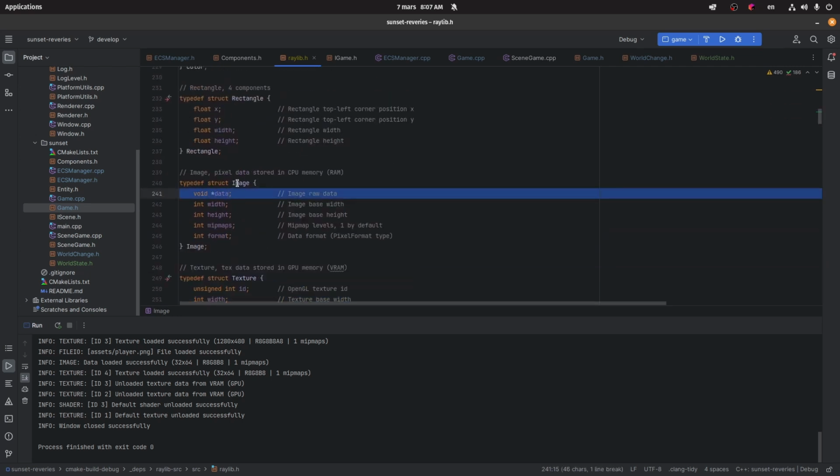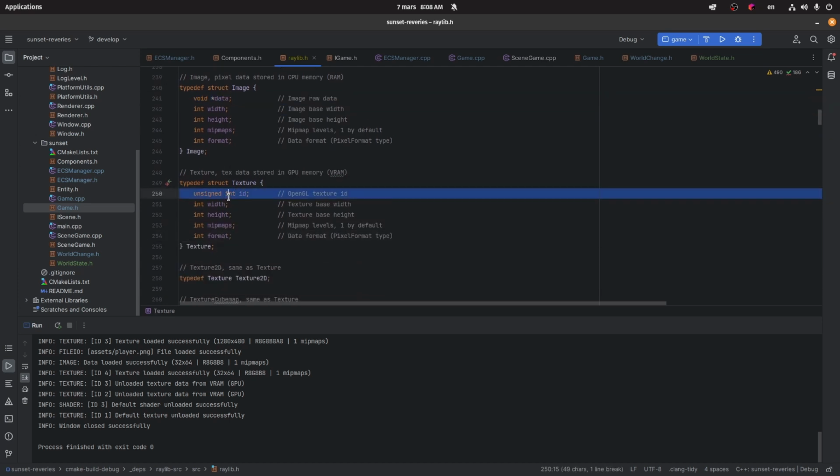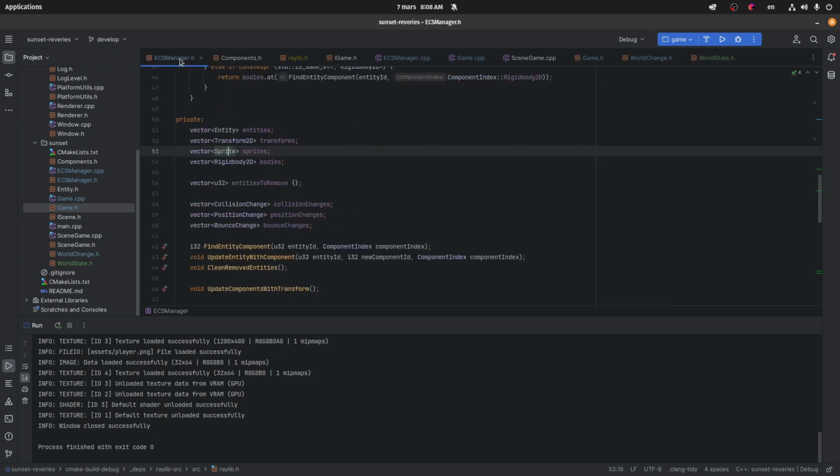If I take the image data structure, I have this pointer to pixel data stored in CPU memory. But here, it's just an int, an identifier to the GPU memory. So I could actually just copy my texture, and this is what I will do.